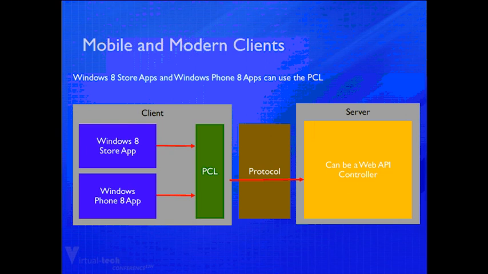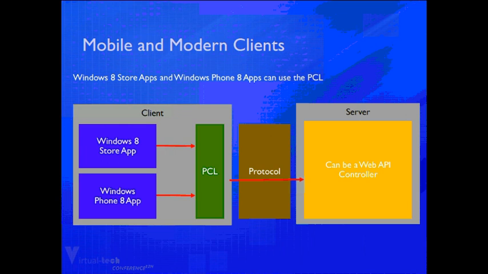So all this mobile and modern app development comes together with the PCL. With the PCL architecture, we can have common code used between the Windows Phone as well as the Windows 8 app development. We separate the particular code base into the class library. With the class library, we contact the server and get the data, which is passed back to the client. This is at the enterprise level; at a consumer level, we can have separate local data, not exactly going over to the server and getting the data back.